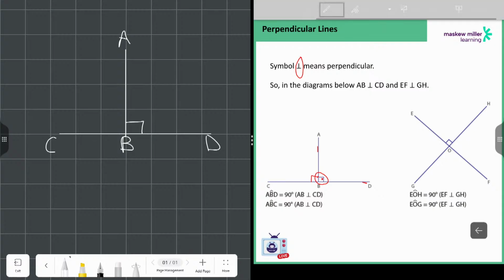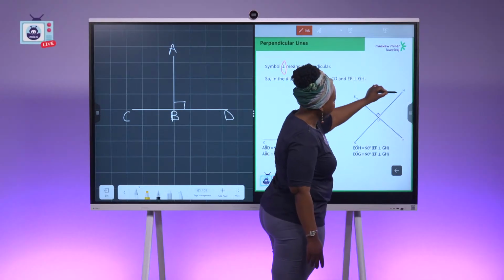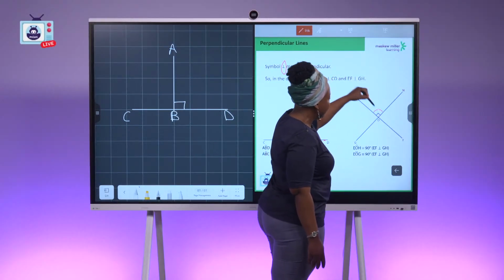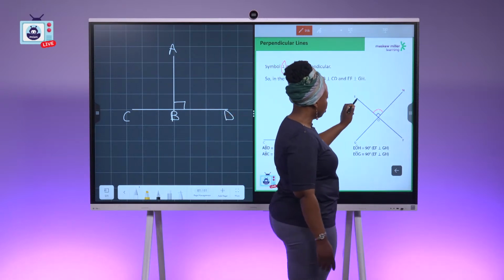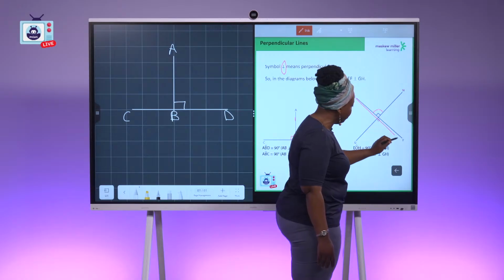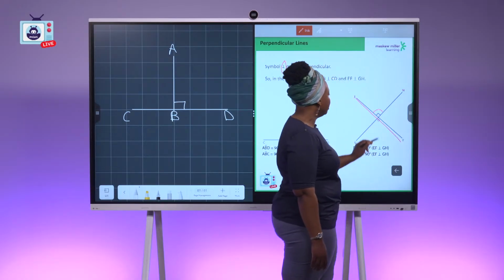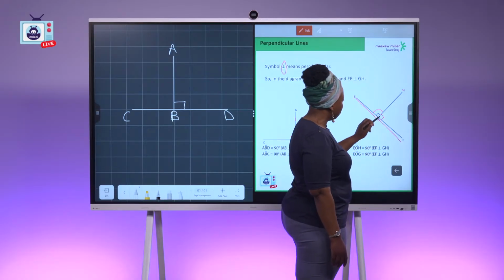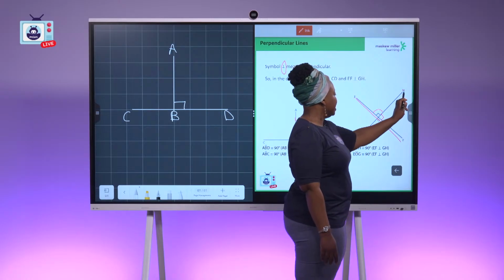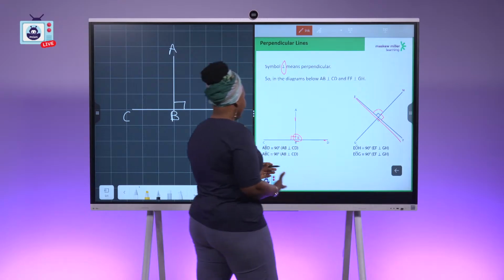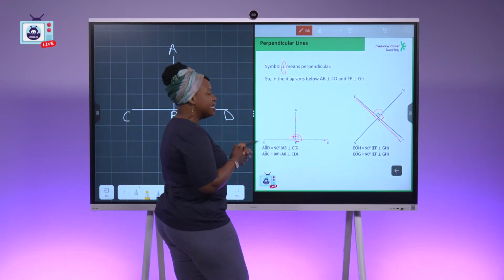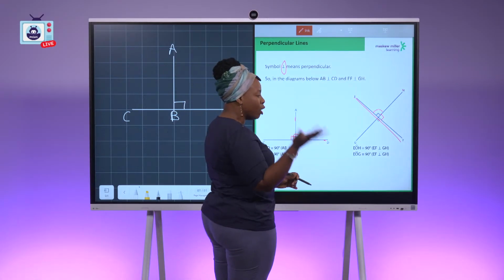So in this case, our angle there, which is angle EOH, this angle there, is 90 degrees. As soon as I know that that is 90 degrees, because of the straight line information we just spoke about, the angle that is here will also be 90 degrees, and that angle is angle HOF. So the way of representing the angle differs, or is more than one.